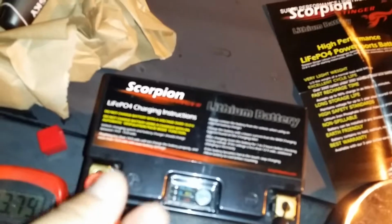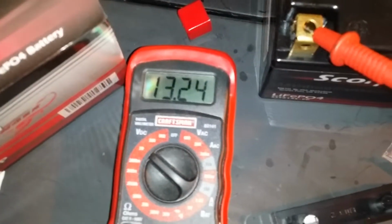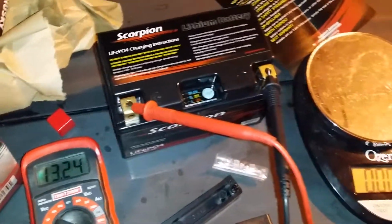The website I ordered it from says they charge these things fully before they send them out and test them. So let's give it a little try. Okay, hooked up, and there it is, 13.24 volts. So thus far I'm pretty impressed. I'll do another video real quick when I put it in and crank it over for the first time.